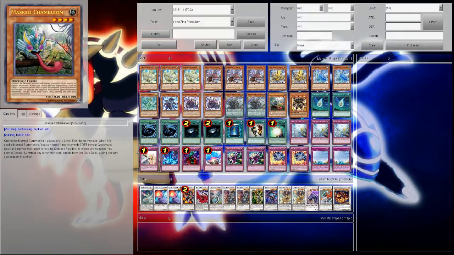Now, we're playing the one Masked Chameleon just because it's a free Baxia play. It's a free level 7 synchro play, and who doesn't love those types of plays? Masked Chameleon does have the downside that when you use its effect, you can only special summon from the Extra Deck, and if you have a level 5 or higher monster on your field, you can't normal summon him. So he does have those typical downsides.